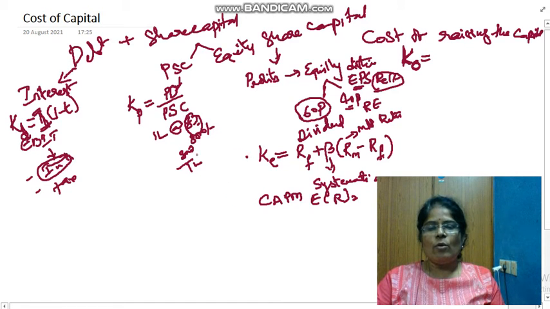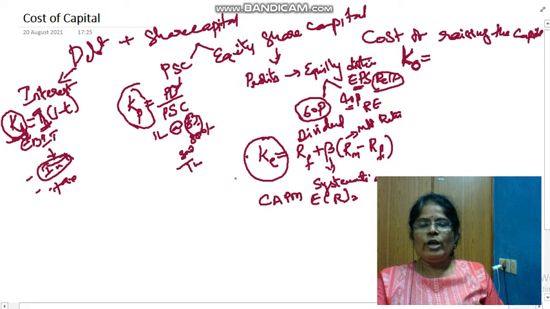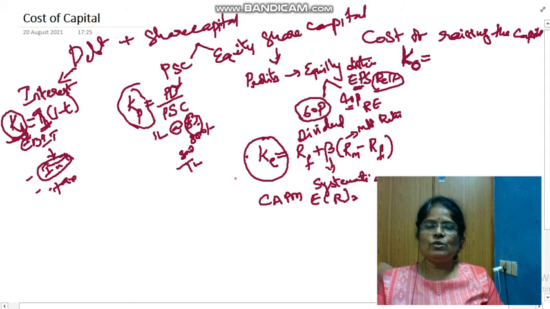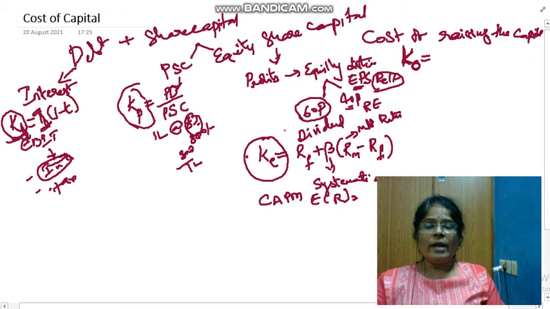Okay. Now we got the cost of debt by applying the formula I into (1 minus T). We know the cost of preference share capital. We know the cost of equity. These are the three forms of payment you need to make in return once you raise funds through these sources. Now there is also another cost you need to consider, that is retained earnings.